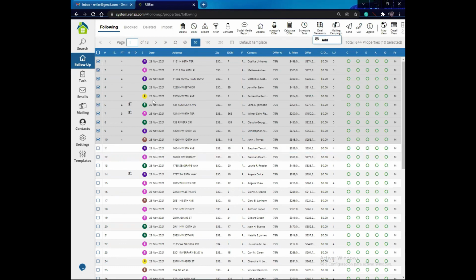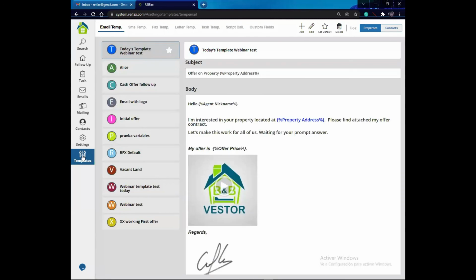I can do it one by one, or I can also create a template for that. Let me show you that. Here on the left side, the last icon I have here is templates. So here I click on templates.